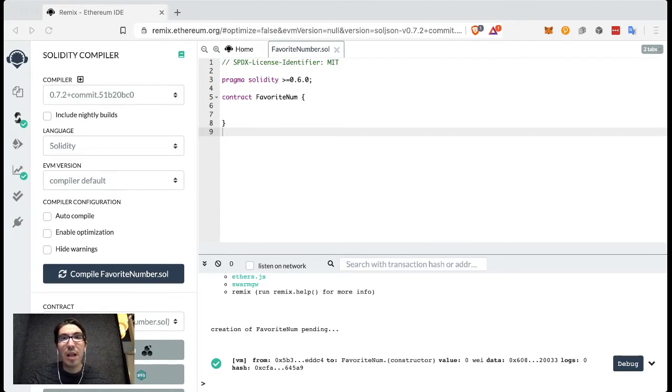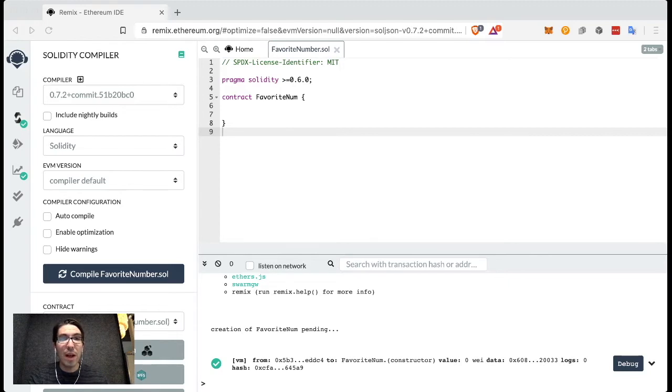And you'll see the contract FavoriteNum and then the opening and closing curly brackets. If you're used to JavaScript or Java or C++ or C, then the syntax of Solidity should not be too surprising. It doesn't have really different syntax. It's not something like Lisp or an ML-based language like Haskell that has something very different.